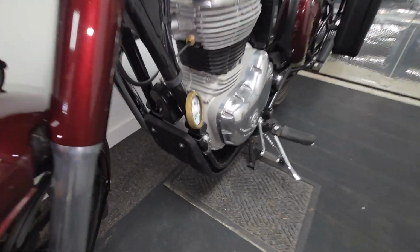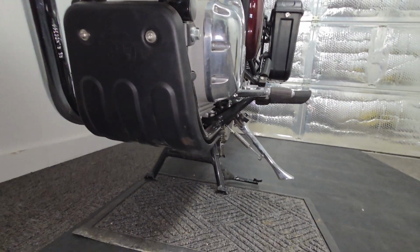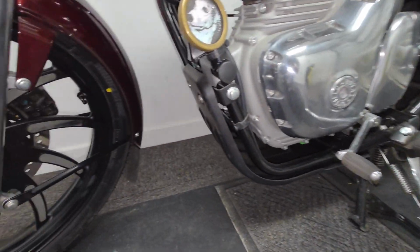Next we're seeing a genuine Royal Enfield sump guard. It's very solidly made and would definitely protect it against any rocks or whatever else might bump up into the engine. Also will keep all the crud off of it, as you can see.